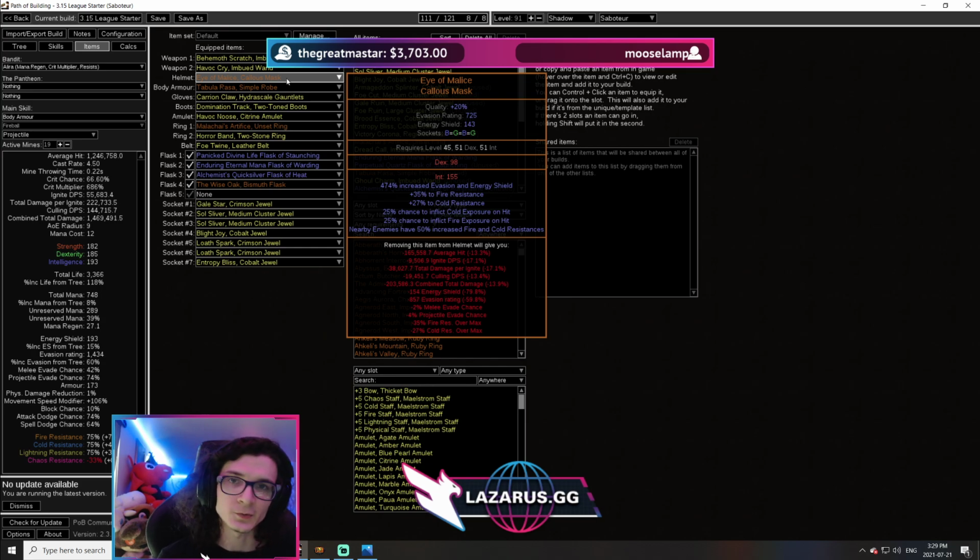Now, this is awful, right? But it also works the other way around. If a boss has -50 fire res and you're increasing that to -75 with this Eye of Malice, you're getting a ton of value. It's almost an additional support gem from this Eye of Malice. It's actually pretty crazy. So the way that this is going to work is that we are going to need to get the monster's resistances to as low as possible.